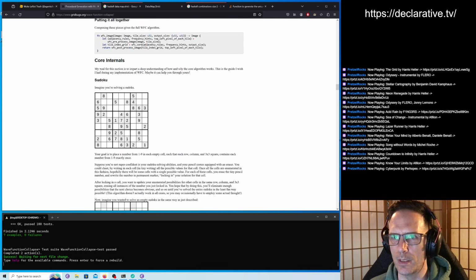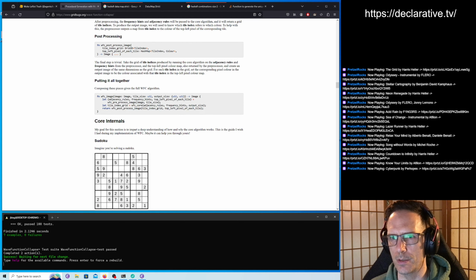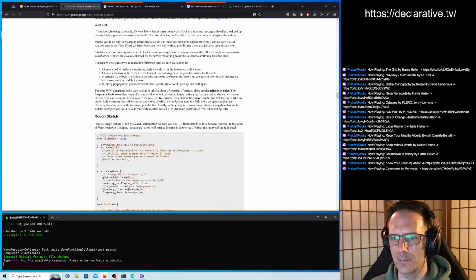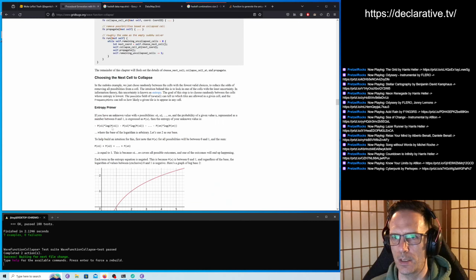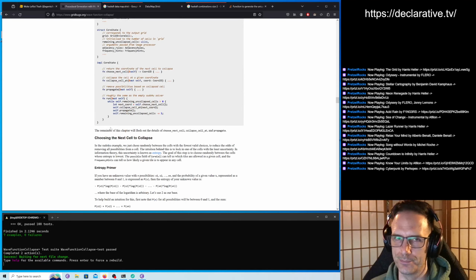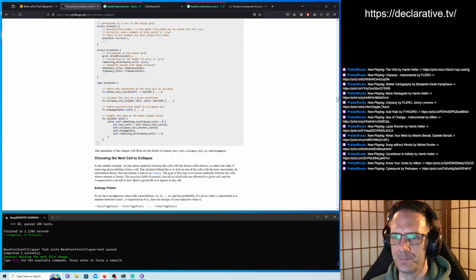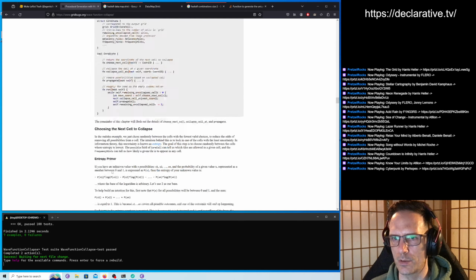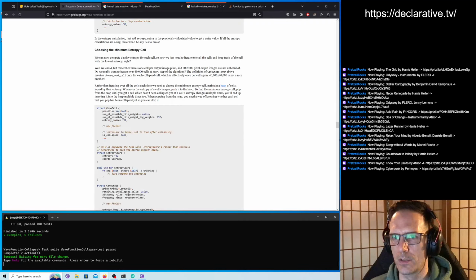Yeah, so we can do that part later. We're kind of out of time on the stream here, unfortunately, but that's all the pre-processing looks like. So next is going to be probably the hard part, and that's where we're going to implement the constraint solver. So that's going to probably involve some monads. That'll be fun. Collapsing cells, propagating state, crossing things off, remaining uncollapsed cells, all these sorts of things. Fun times.